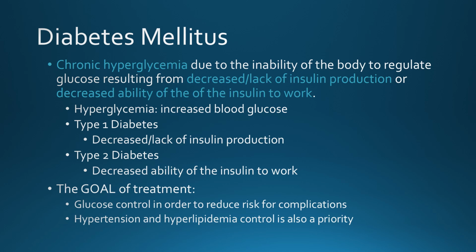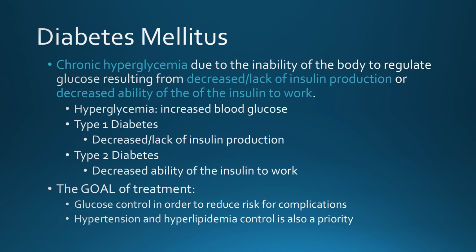Okay? So the insulin is being produced, but now there is something keeping it from being able to attach to those membranes on the cells to open those membranes up to allow that glucose in. All right, so hyperglycemia then is the term that we use to describe increased blood glucose levels.